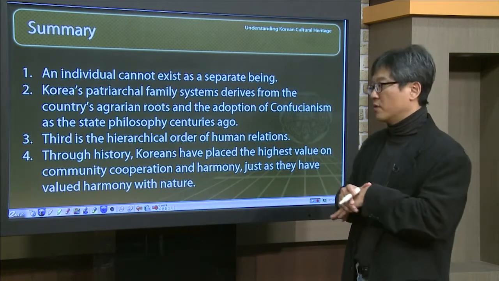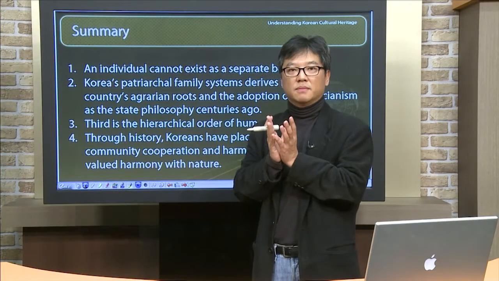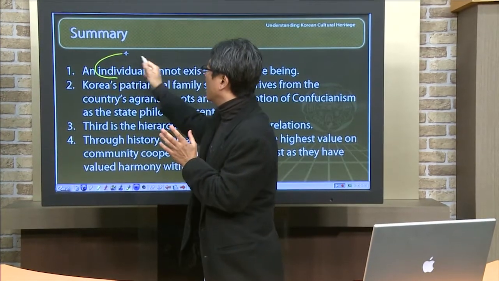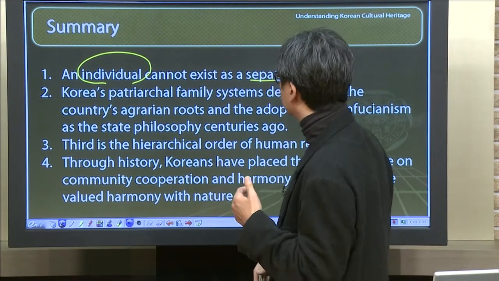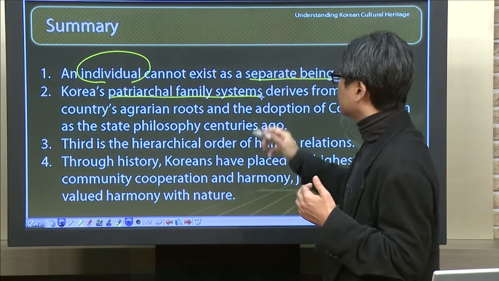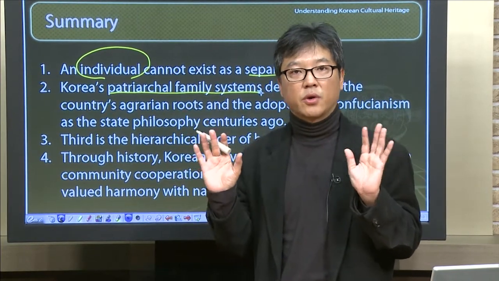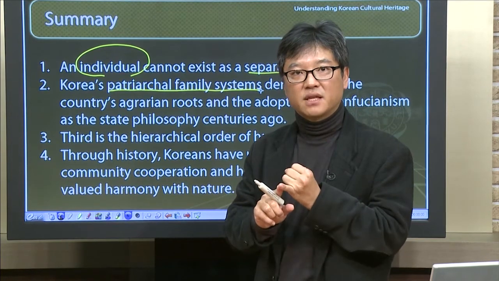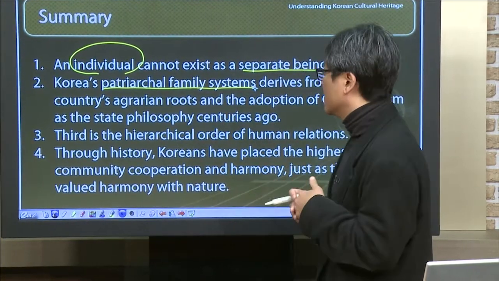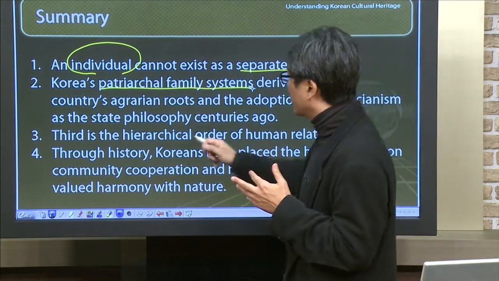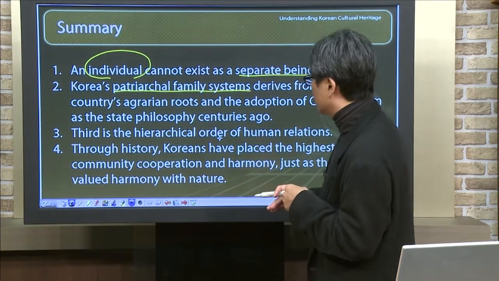So these are the summaries of week 2. The group-minded mentality is very important. Individuals are not separate beings. They are individuals under a community or family. And it's a very patriarchal family system. And there are 2 reasons why Korean traditional society was that patriarchal. Again, I mentioned the economic perspective and also the historical perspective. And by nature, with Confucian ideology, traditional life was a very hierarchical order of human relations. I will address that in the lecture notes again.